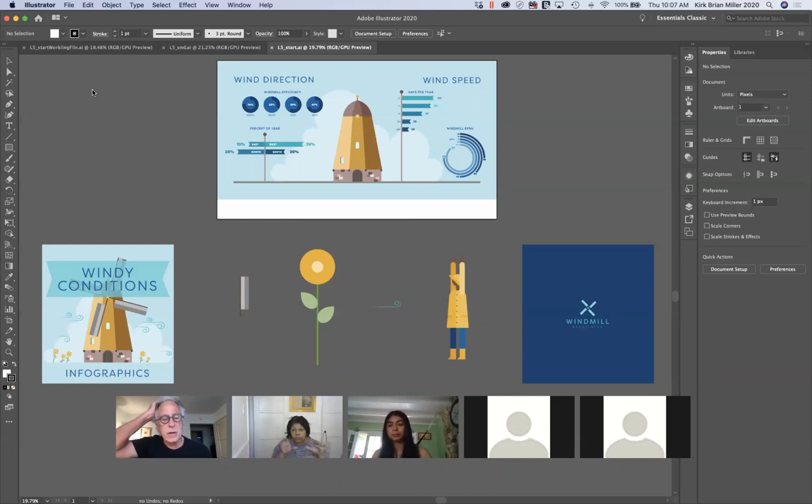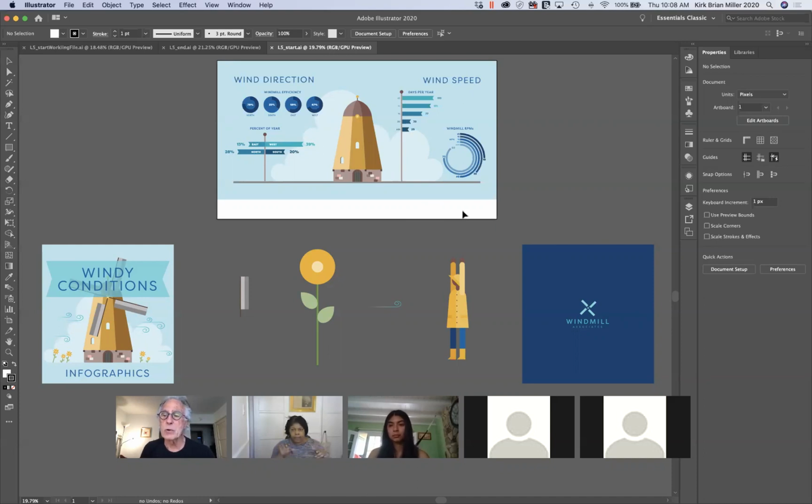So the first thing that they covered were the artboards. So if you want to access the artboards, and in the start file, we have a single artboard. You can tell that because we have multiple images, but look at the little white area hanging out from the bottom of the middle image. That is the artboard.